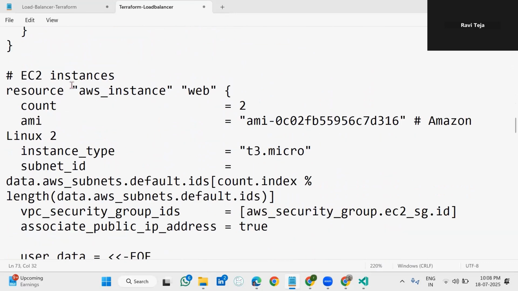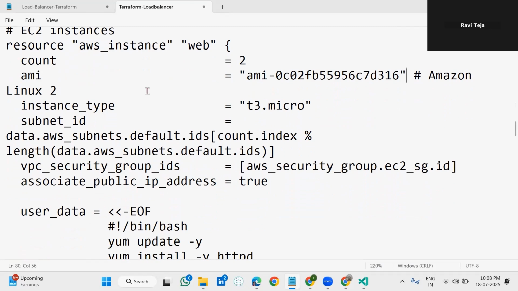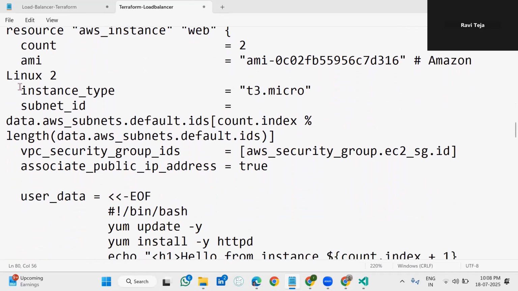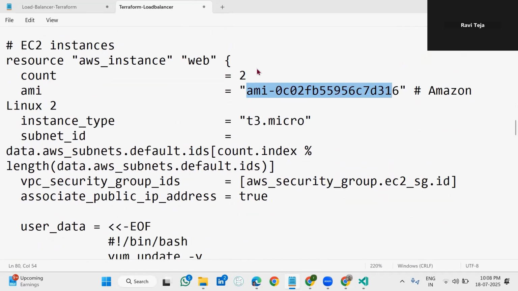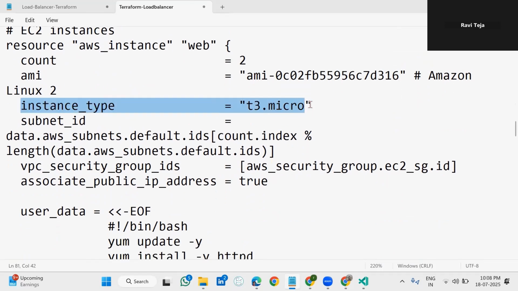Okay, here I am going to launch two instances and also associate them with the security group as well. Okay, count is 2 means two instances I need to be launched. So I say count equal to 2. Here AMI ID I have copied from some other resources, right? So this is for Amazon Linux for US East 1 region only. Whenever you change the region, the AMI also going to be changed. Instance type, which is T3 micro.